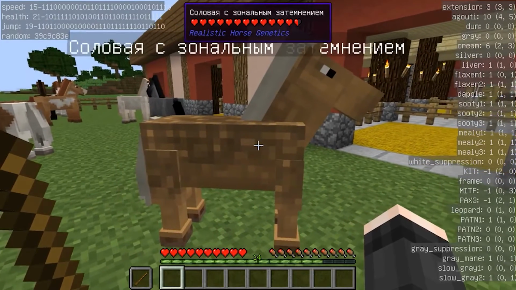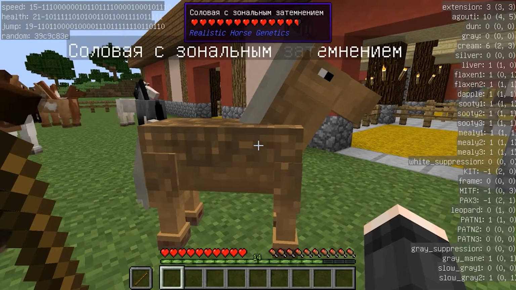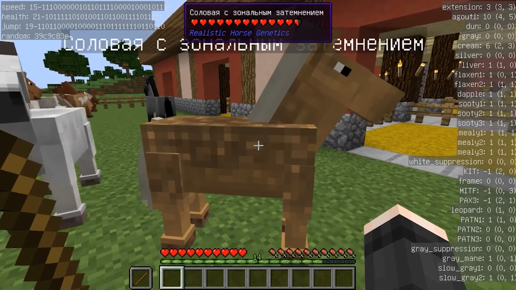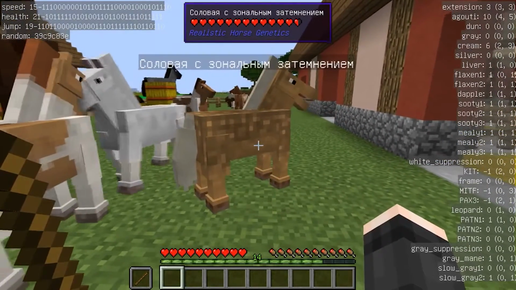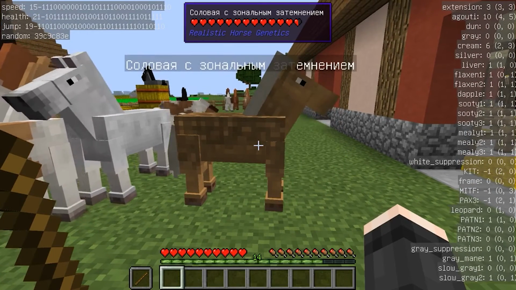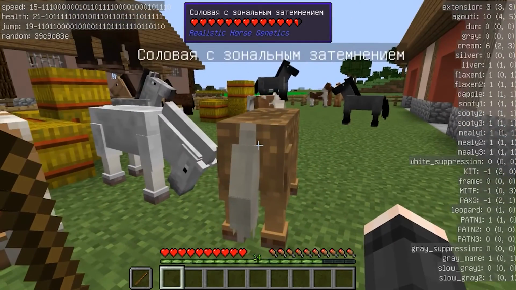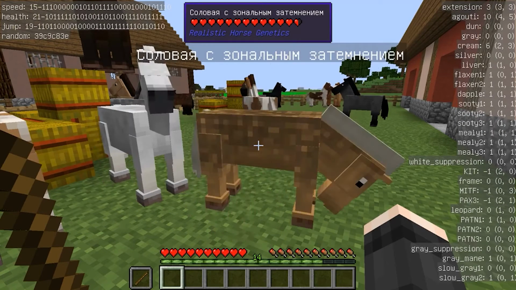So, what do we see? In the upper left corner is the speed parameter of the horse, then its health, and then the jump. What this last line means, the author of the mod has not indicated anywhere. Well, on the right side, we see various alleles of genes, their names, and indications of their presence or absence. As I have already said, only those who are already familiar with genetics can cope with this, and it is much more difficult than the school curriculum. So, enthusiasts, stock up on reference books, and go ahead, breed the perfect horse.